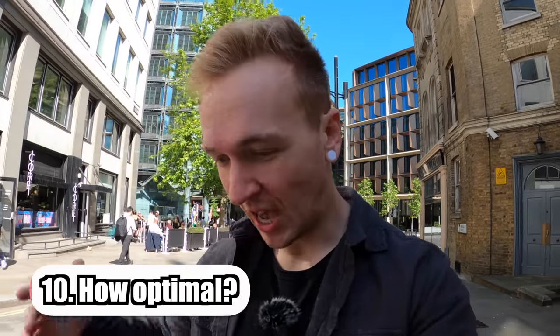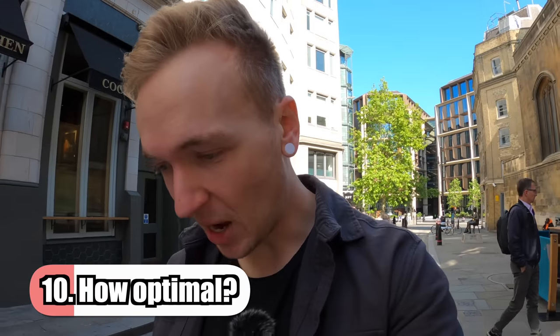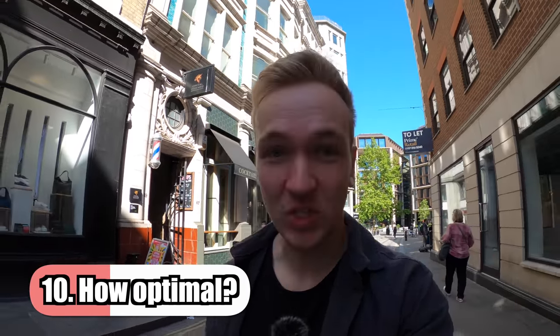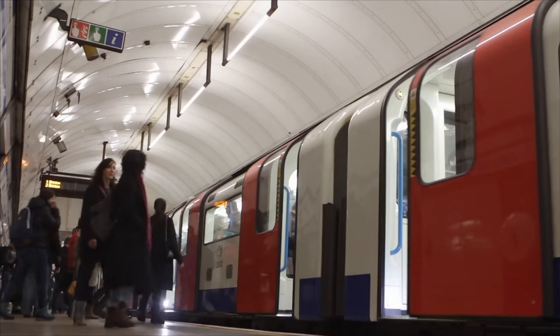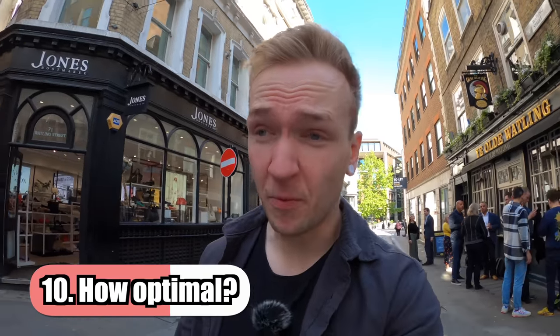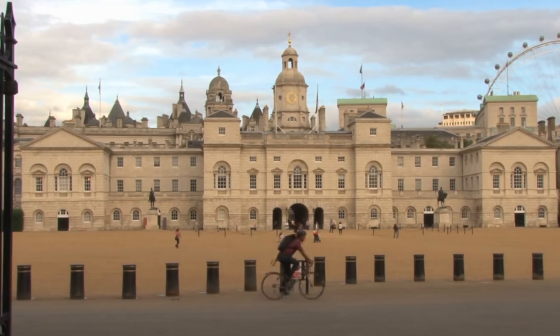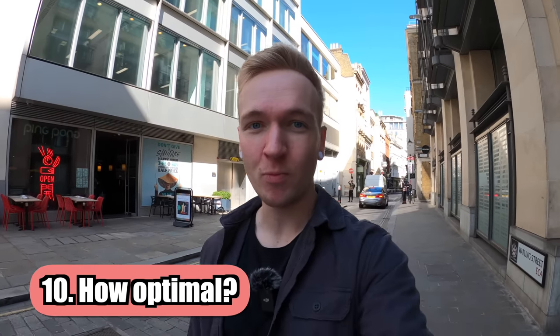You don't have to be super optimised. This is Watling Street, one of the original Roman roads out of London — Roman roads are straight, the shortest distance between A and B is a straight line. But you don't need to be that optimal with your directions. It all comes back to what are you actually optimising for? If I'm travelling on the Tube, I'll do the least amount of changes possible because I want to optimise for comfort. If I'm on my push bike, I'm not going to take the most direct route — I'll take the more beautiful or scenic routes. Very rarely do you need the most optimum route unless you're a professional navigator. Unless you're a London cab driver, your navigation doesn't need to be perfect.